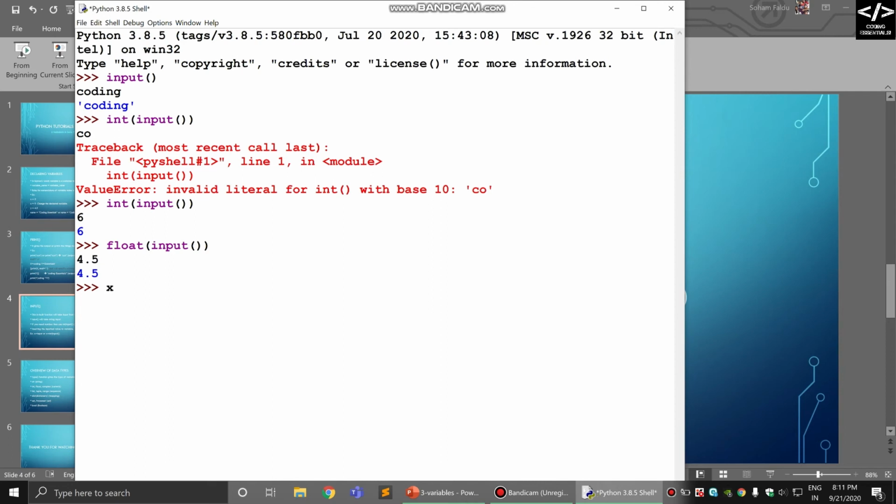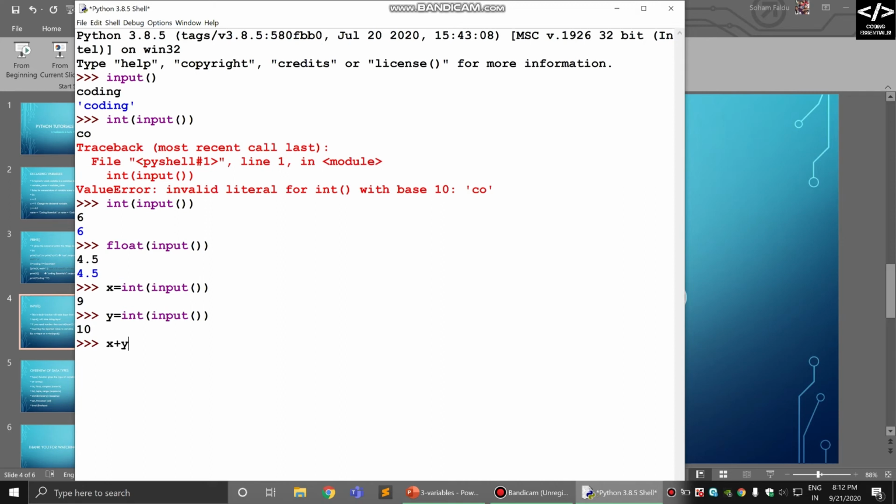Now x equals int input 9, it won't print it. y equals int input 10, it won't show it.